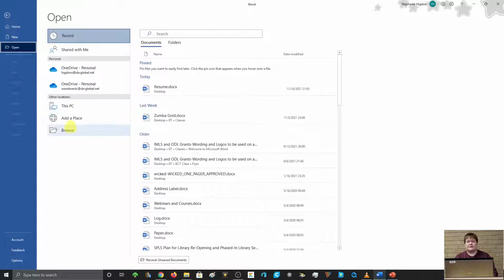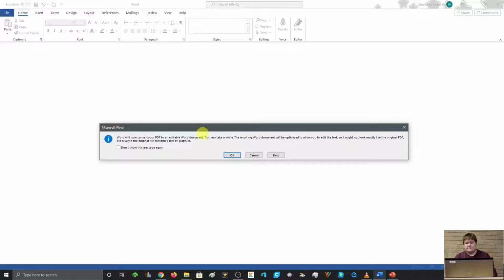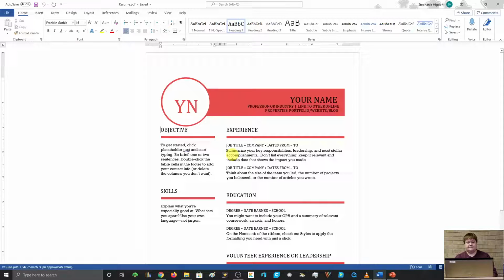You might have to select Browse and find the PDF in the folder if the folder that it's in isn't already in your list. Word tells you that it's going to make a copy of the PDF and convert its contents into a format that Word can display. The original PDF won't be changed at all. And then select OK and it will open the PDF.